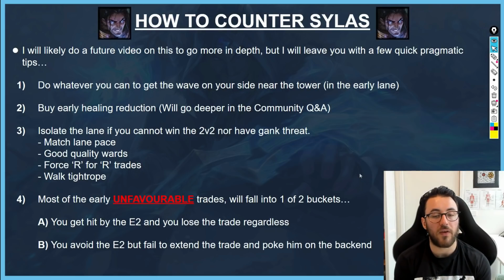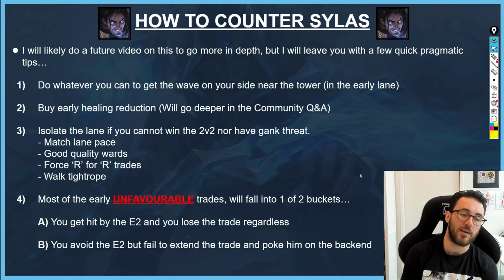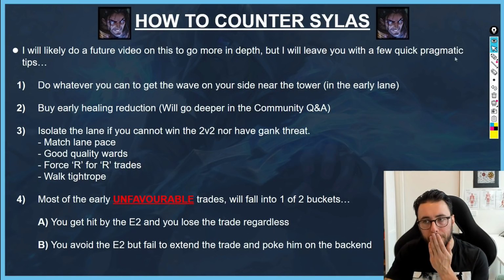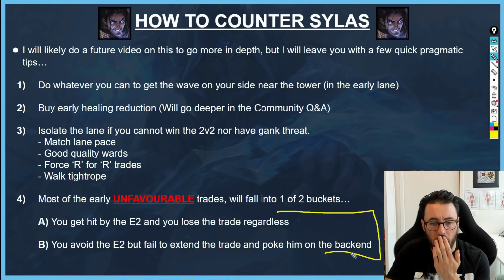Most of the early unfavorable trades will fall into one of 2 buckets. You will either get hit by the E2 and lose the trade regardless, in which case you need to stand behind your minions and position appropriately or have the wave in a better position, or you avoid the E2, but you fail to extend the trade and poke him on the back end. Okay, so if he misses his E2, Sylas is very susceptible. He's very kiteable. So this is something to keep in mind. These are the 2 areas that I'll look for if you are losing trades. It's probably going to fall into one of these 2 buckets.